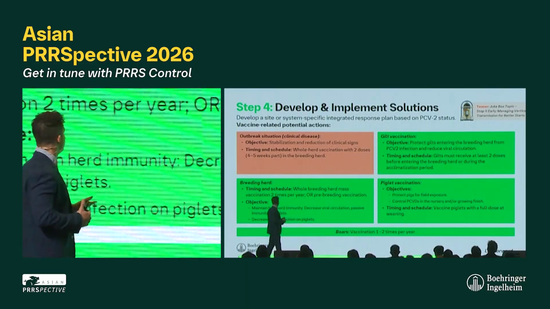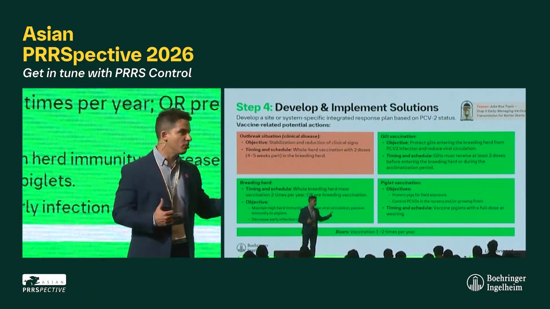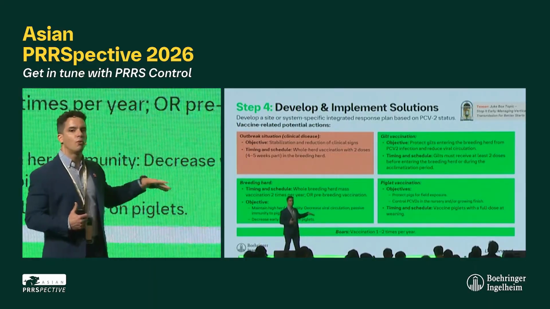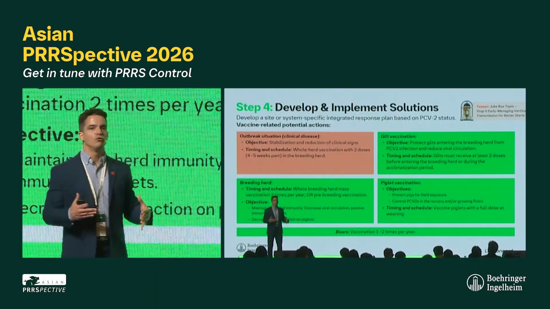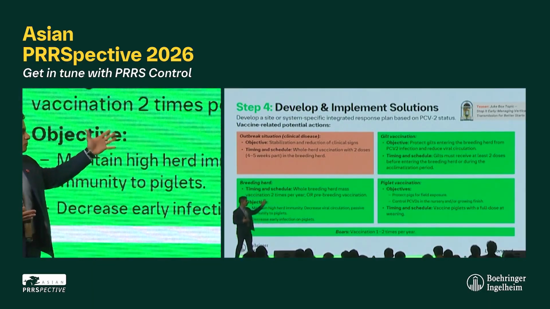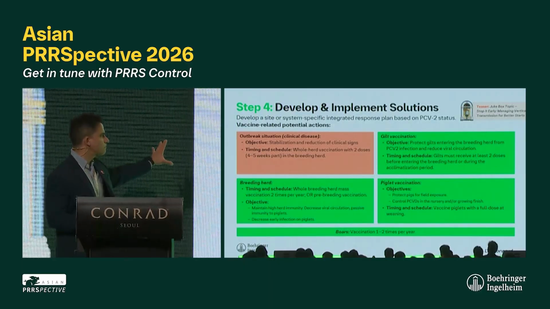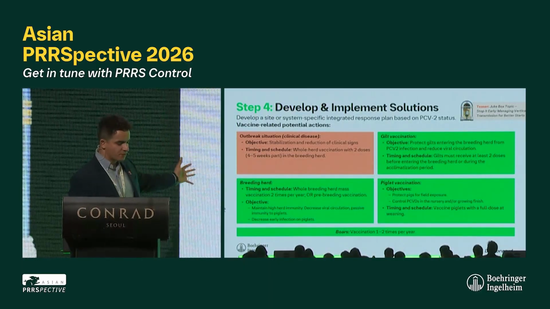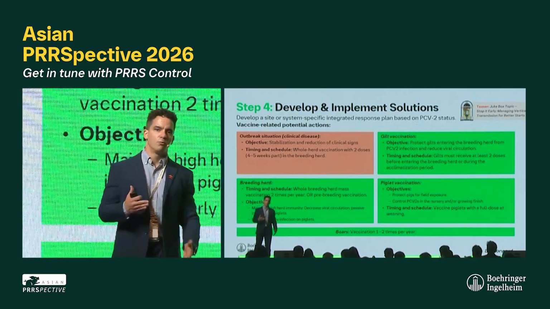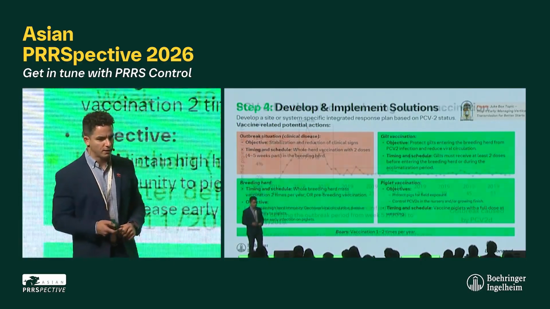And then the other thing that should be considered is how the gilts are being managed in terms of PCV2, but also other diseases. When we think about PCV2, it's very important that we prepare that gilt to have good immunity for her to grow well, have good performance, and also transmit that to her litters in the future. In terms of the breeding herd, you can do that through mass vaccinations throughout the year, or you can have scheduled vaccinations, for example, pre-breeding or during gestation at some point. And we're going to discuss a little bit about that as well.